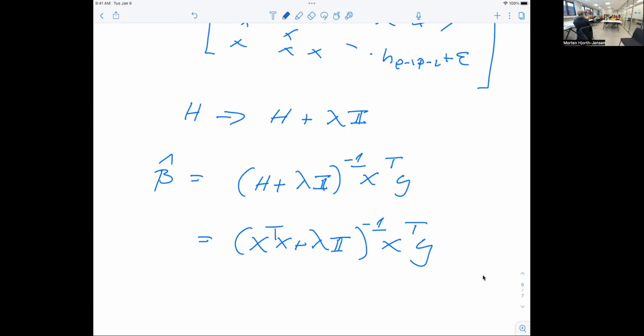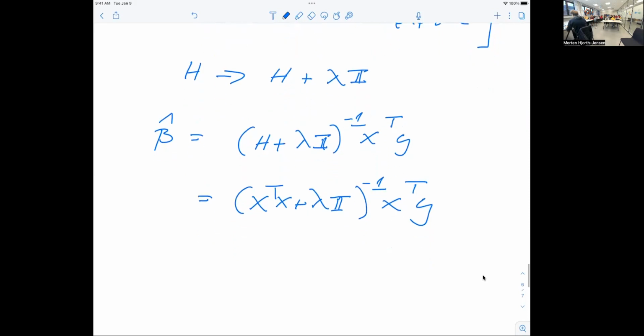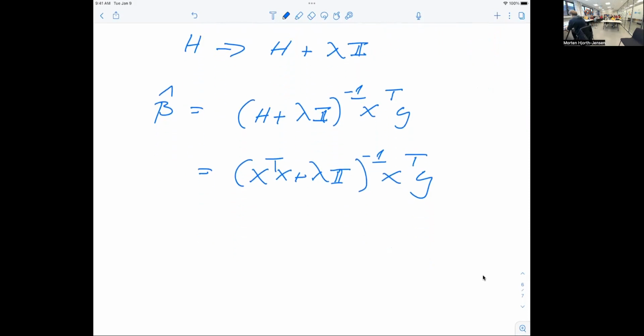Now, the thing which is nice here is that this leads to what's called ridge regression. We can actually argue for this from a statistical point of view, which makes it pretty nice in terms of a statistical link with standard regression and statistics. We're coming back to that. But what this leads to is actually called beta hat ridge, or just ridge regression.